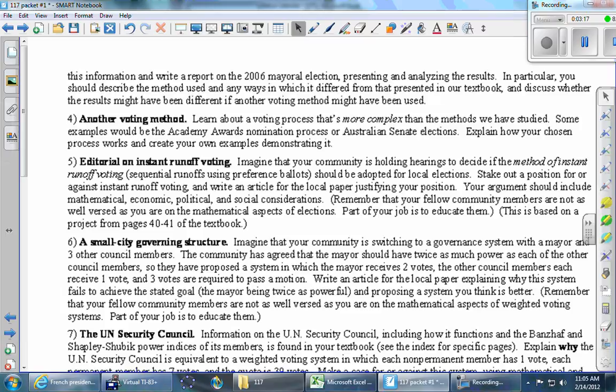Pretty much you're going to pick one of these topics. So again, if this is a good time for you to start thinking about it, read the information, look through the list of the topics, and start working on it. It's not too soon to start working on this project.